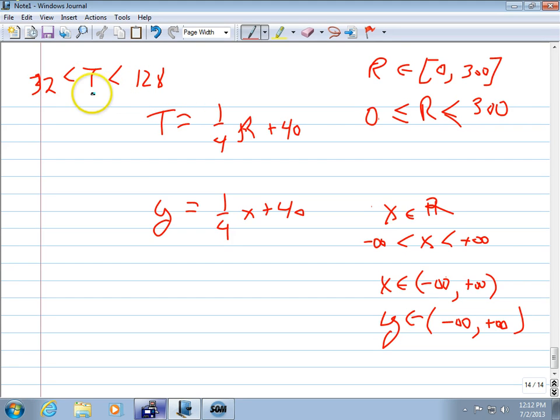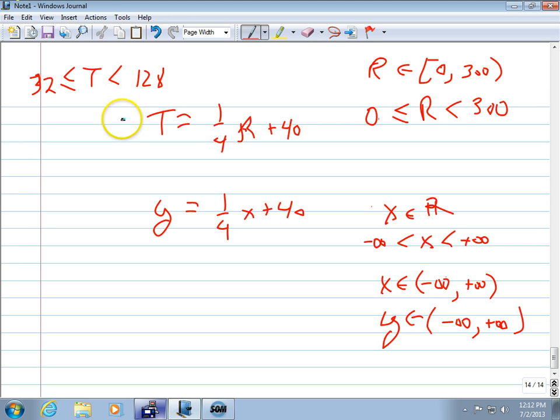Now, is this an open interval? Is this a closed interval? Is this a semi-closed or semi-open? Are you going to allow 32 degrees? If I allow 0 chirps, I think I'm going to allow 32 degrees. Am I going to allow 128 degrees, if I'm not allowing 300? Well, actually, I allowed it, didn't I? I closed it. But say I don't close it. Let's say you can get up to 300, damn close to 300, but not 300. And let's say that 128 represents the 300. So I'm going to keep it open, right?